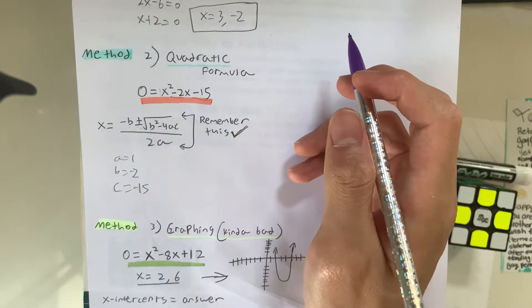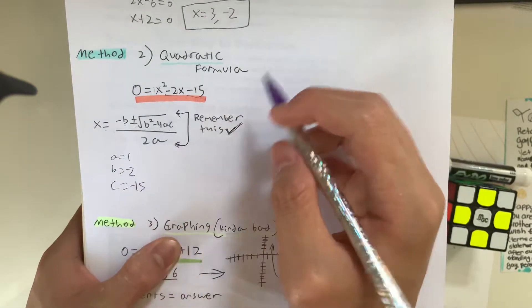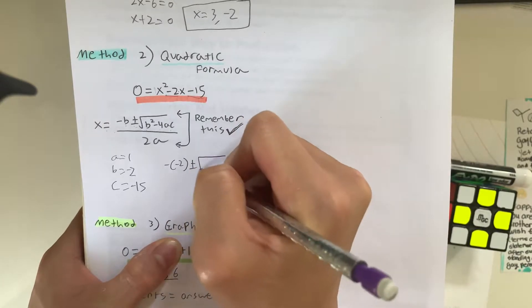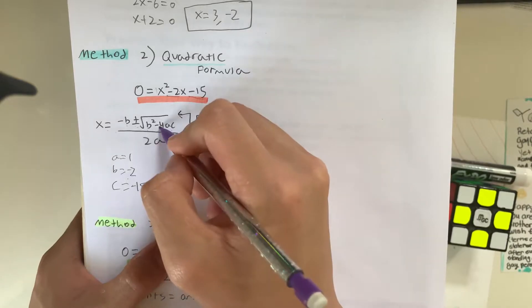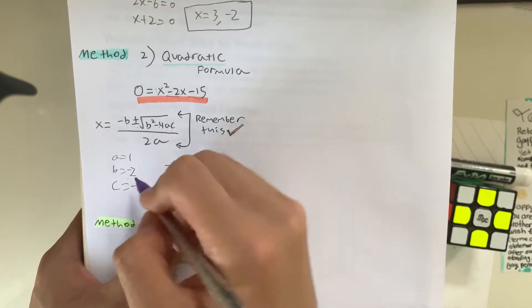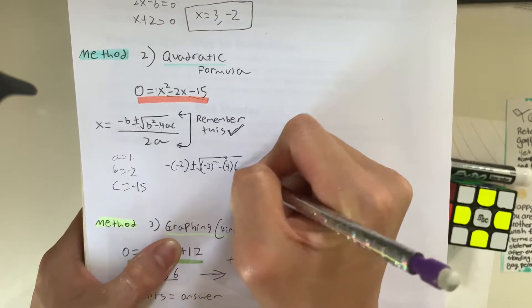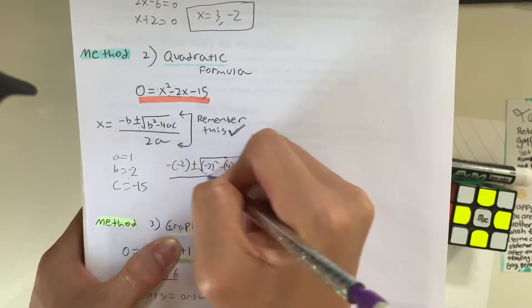So, how are we going to do this? We're going to plug in the values, and then we'll have the answers. So, what's negative b? That's negative negative 2 plus minus square root of negative 2 squared, which is negative 2 squared, minus 4ac, which is minus 4 times 1 times negative 15 over 2a, and 2a is 1, so that's 2 times 1.